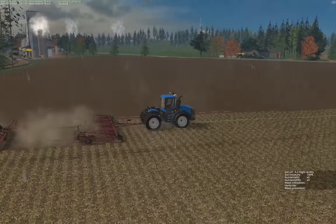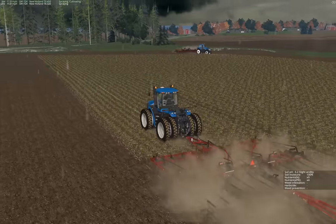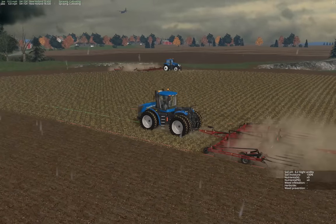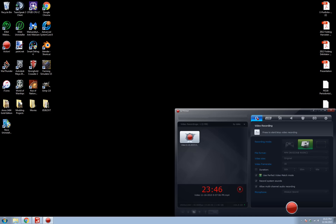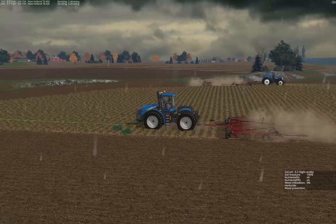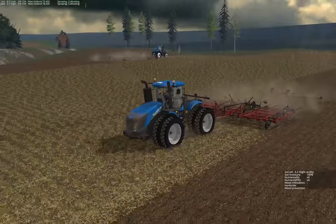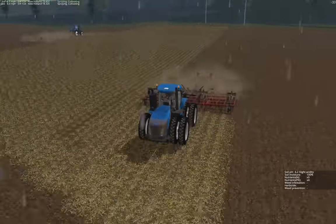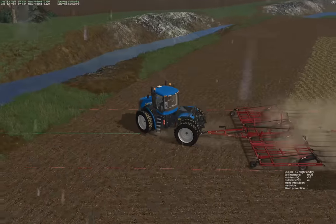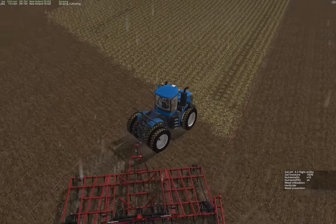You could pay other players, if they have bigger equipment or they're looking for something to do, to help you do tillage, help harvest. You could just hire them to do your trucking. I think that would be such a more desirable game. Because right now, Farming Simulator is all about mods, and it's so basic, it's not even really fun. But if everyone's involved and it's more realistic like that, I think more people, including myself, would enjoy it more.